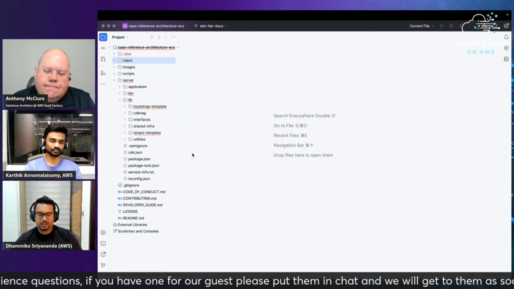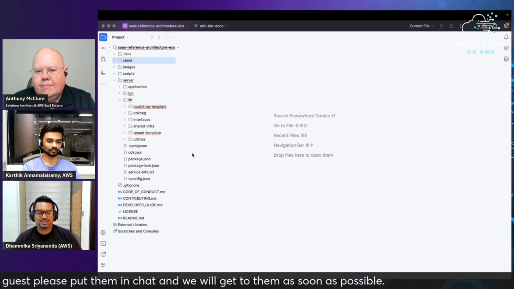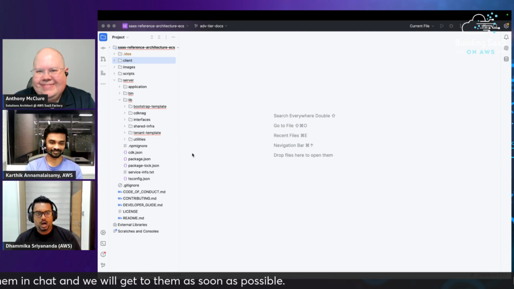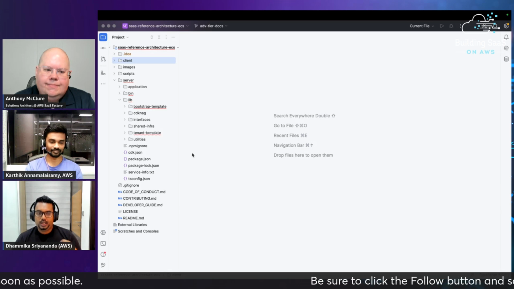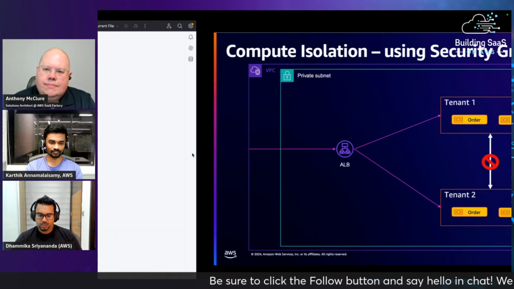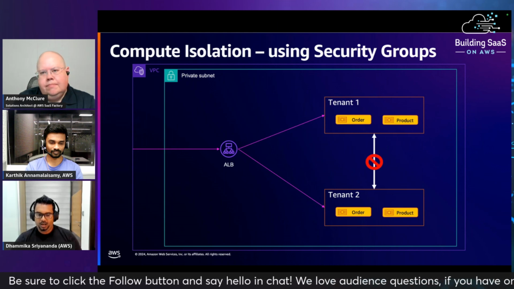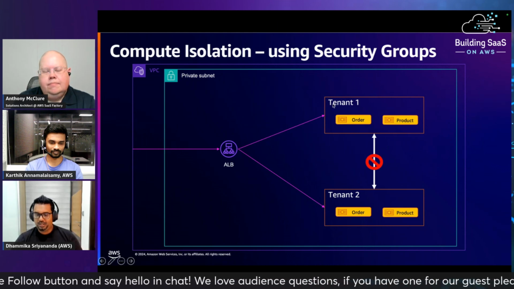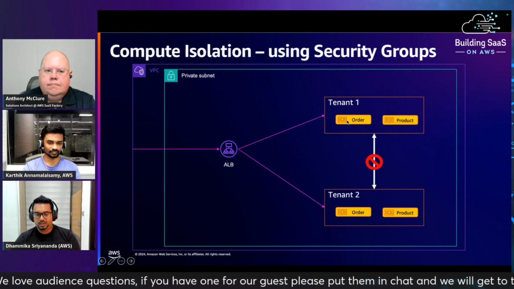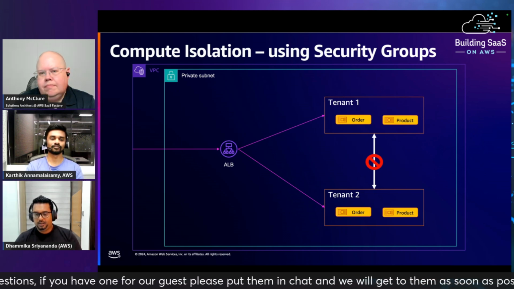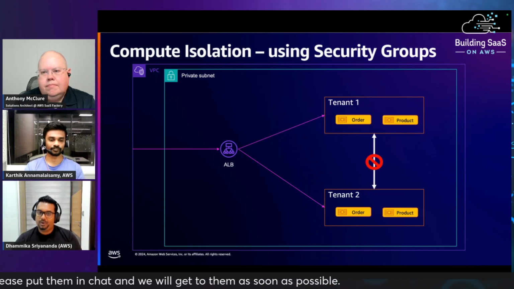Excellent, thank you. Sure. So having said that, I'll now get back to the question that you asked, Anthony. How do you implement these multi-tenant features using ECS, right? So let's start with the compute isolation. Imagine that you have two tenants, tenant one, tenant two, in a cluster, for example, and each tenant will have their own microservices. So if you keep it like this in a single VPC, tenant one resources can easily access tenant two. No one is actually preventing that, right?